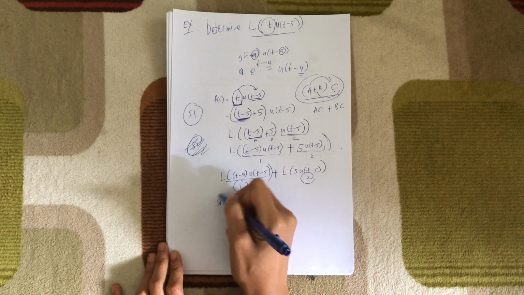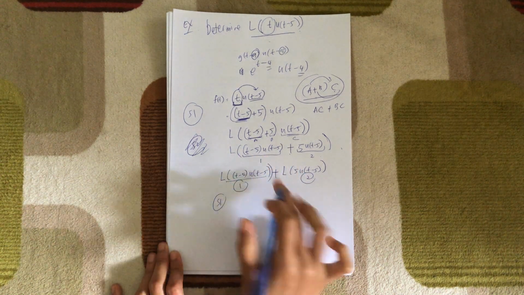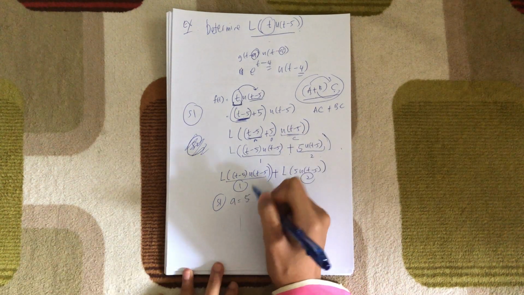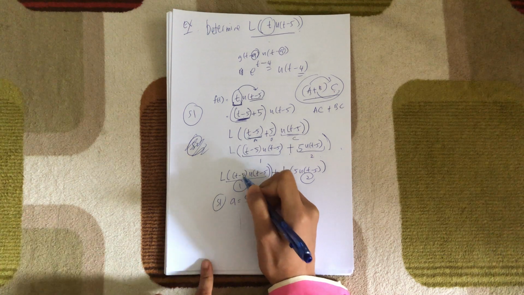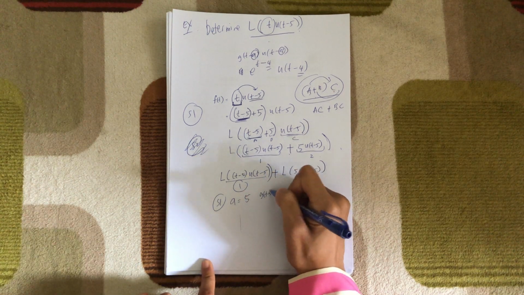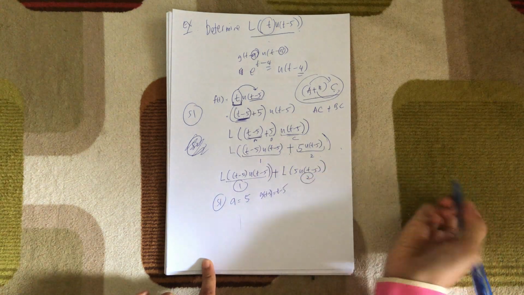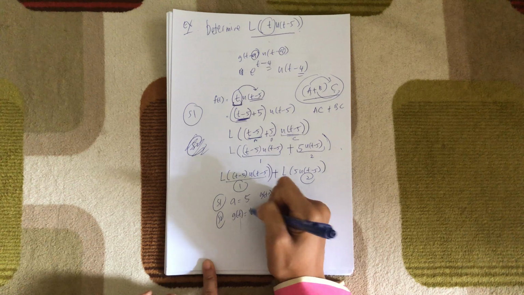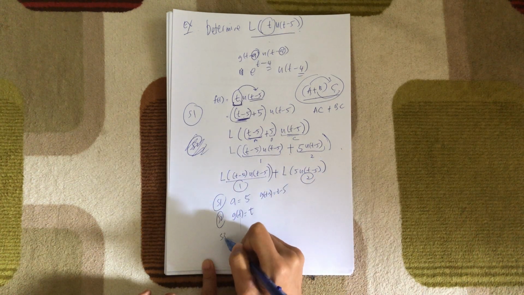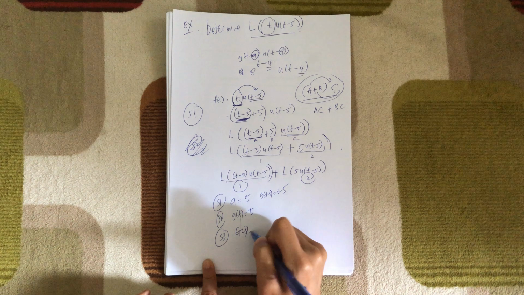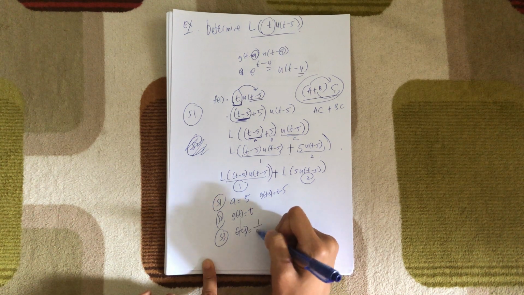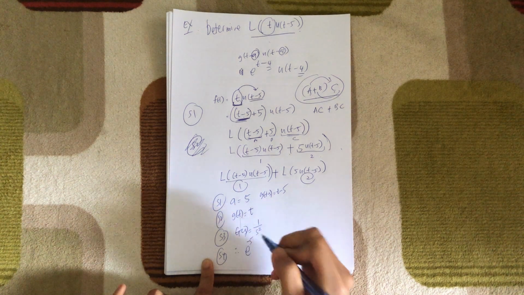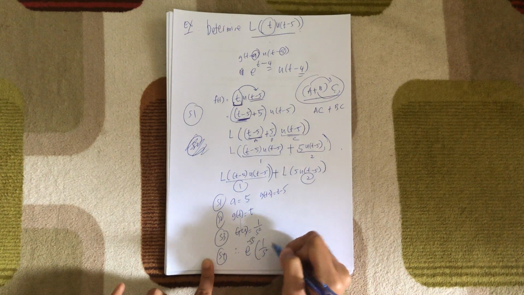Okay, so step number 1 for this one, kita buat ini dulu. So what is your a? Okay, your a here is 5. You already make it t become t minus 5. So what is your g(t minus 5)? It's t minus 5. So step number 2, find out your g(t). What is your g(t)? Your g(t) is t. Okay, step number 3, find out your G(s). What is your G(s)? It's 1 factorial over s square, and step number 4, the answer is e power negative 5s times 1 over s square.